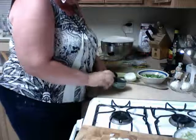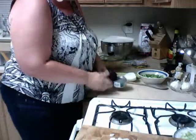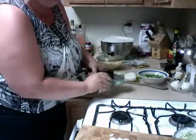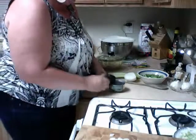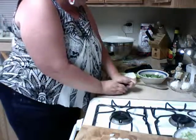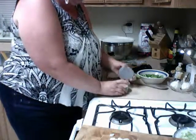Okay, get your handy dandy can opener. Open it up. And hopefully I can make this before my video runs out. Okay, and my husband doesn't like the juice. I use tuna with water.